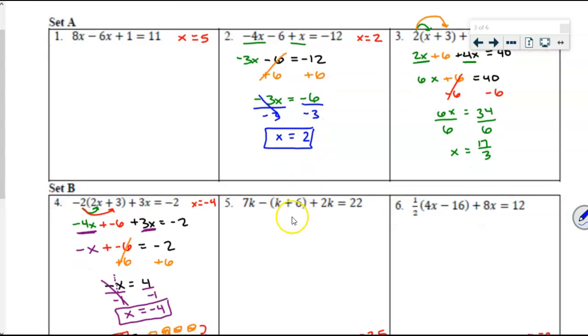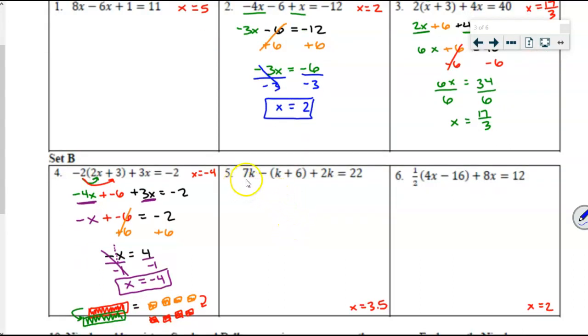Speaking of negatives, that's also why I'm going to be doing number 5. We need to be careful with how we handle this. On your last test that had a problem very, very much like this, there were a lot of mistakes because we're not handling this okay. We're subtracting the entire group of parentheses. So the best thing to do is to change that subtraction to adding a negative.